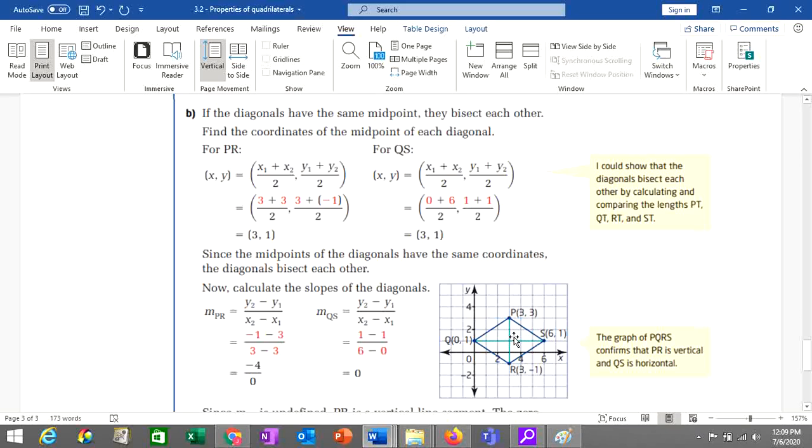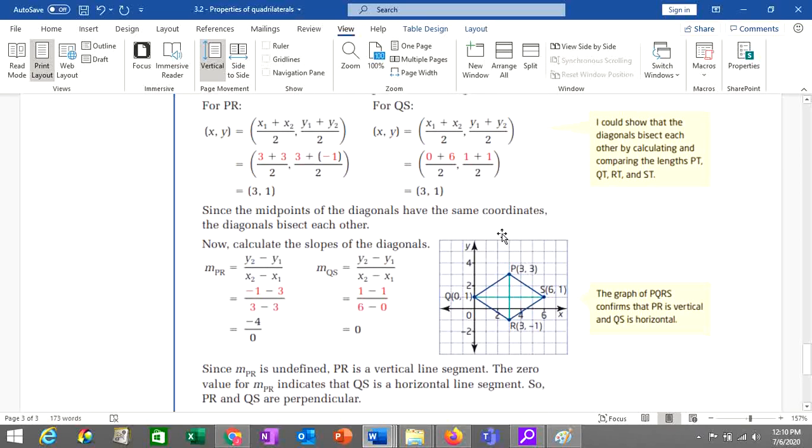Now keep in mind that there are two diagonals for a rhombus, right? All quadrilaterals have two diagonals because every point will have only one opposite point. If you have a four-sided figure, then two of the points must be next to one point, so there's only one other point it can be opposite to.